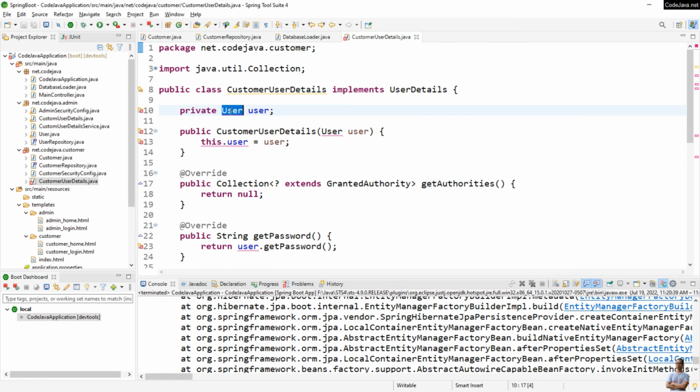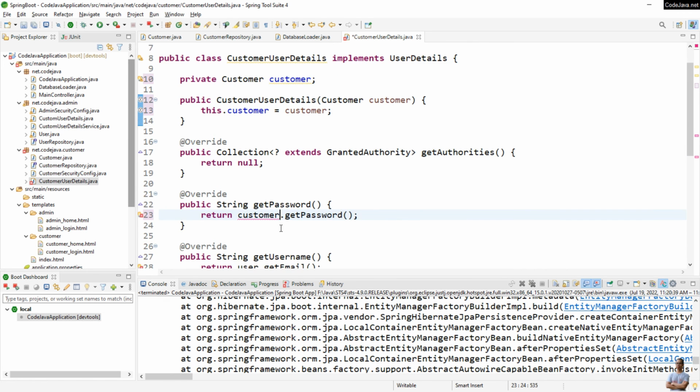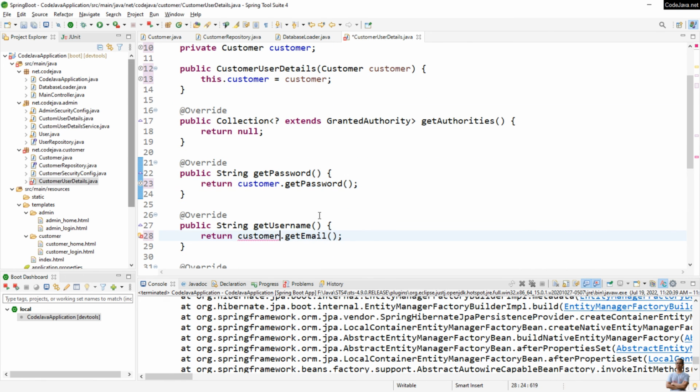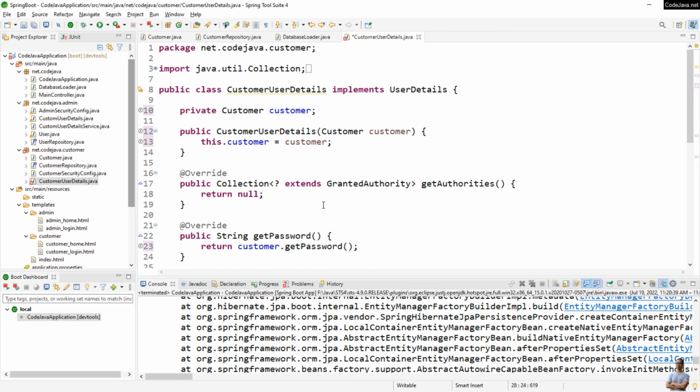And we change the type here to Customer, customer as password, customer.getEmail. Okay.